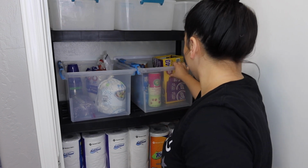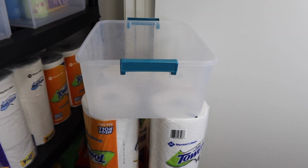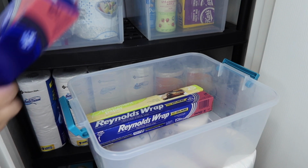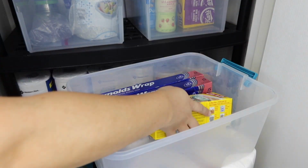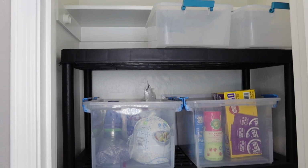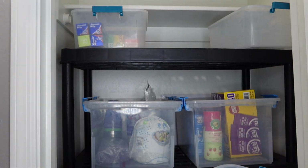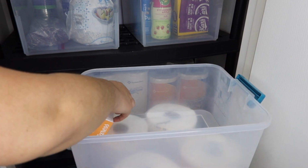Now I finally figured out what I should do with these paper towels. I actually made myself a stand and it helped out a lot. But anyways, let's move on. In this bin, I'm going to add in extra parchment paper, foil, and sandwich bags. In this bin, I'm going to add in all of our extra toiletries.